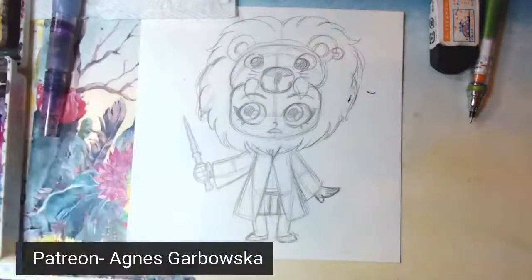Give me 1 second just to check a little detail from the actual Luna Lovegood and the mask. Luna Lovegood lion mask. Just want to see if her hair actually comes out on the actual image. Oh, she does have hair. Let's give her poofy hair because that's what's bugging me. I think I want her poofy hair in there.